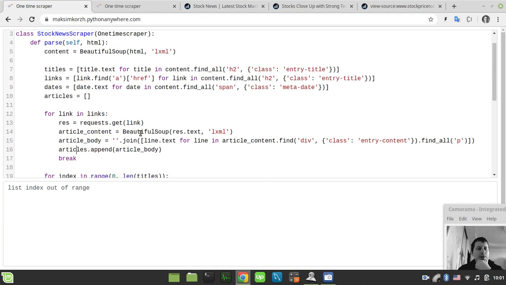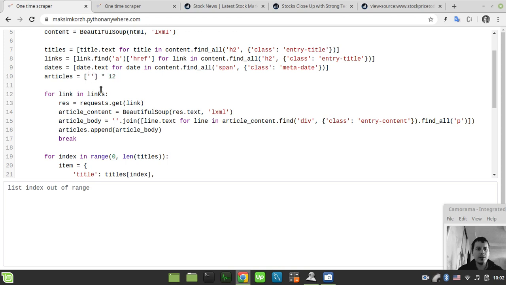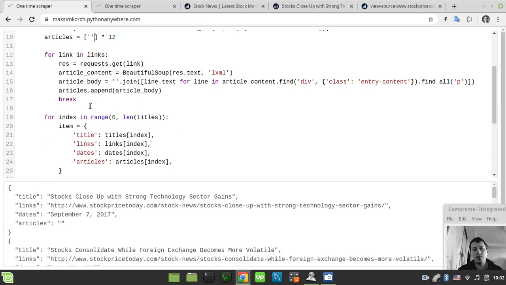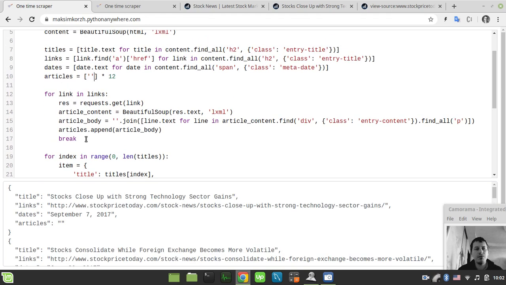Okay, so let's go for a little hack at the moment. We just multiply this by 10, oh, not by 10 but by 12, of course. Okay, still doesn't work, just hold on a sec. Okay, so let's create 12 empty strings within our article. That's just a hack needed just before we take away this break statement.